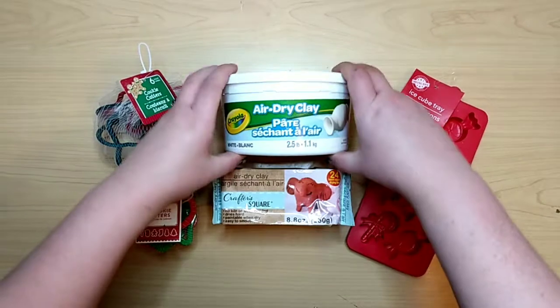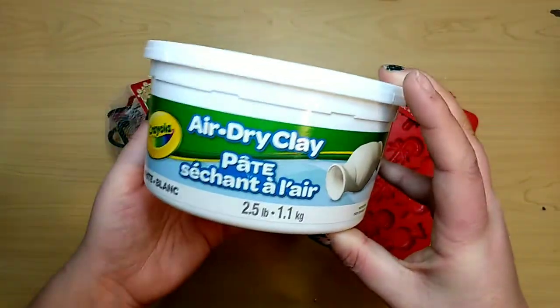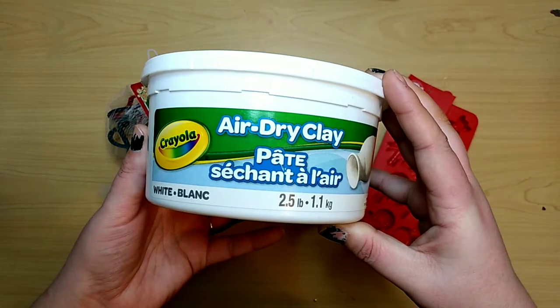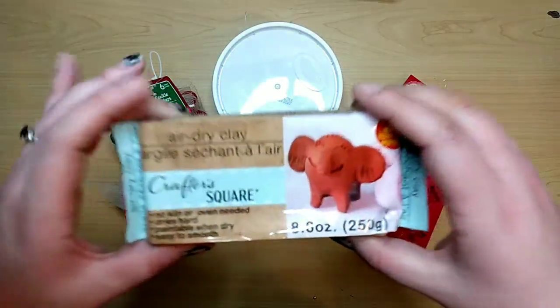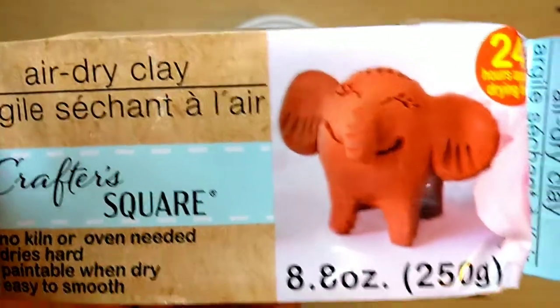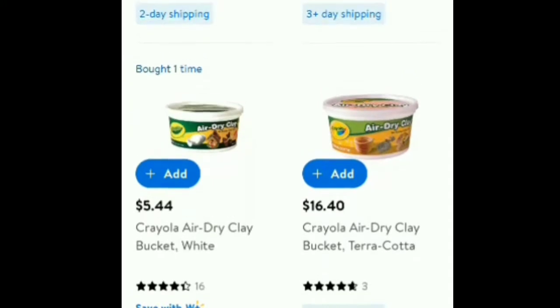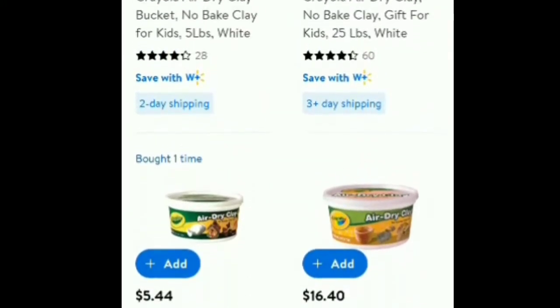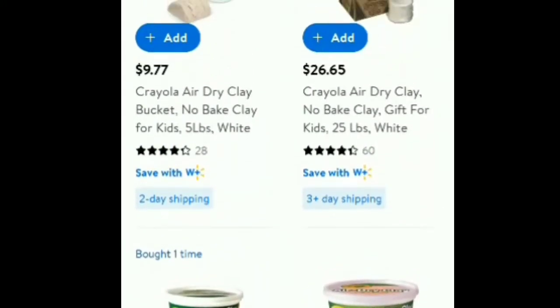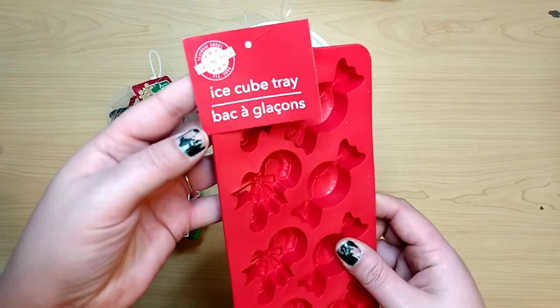Most importantly, you're going to need air dry clay. I grabbed some of this Crayola brand air dry clay from Walmart. You can get it in white like I have here, or their terracotta color. I think they have other colors, but I'm not 100% sure. As far as price goes, Crafter Square is cheaper unless you buy larger quantities of the Crayola. If you buy like 5 pounds or more, it does end up being cheaper in the long run, especially with Dollar Tree raising their prices.